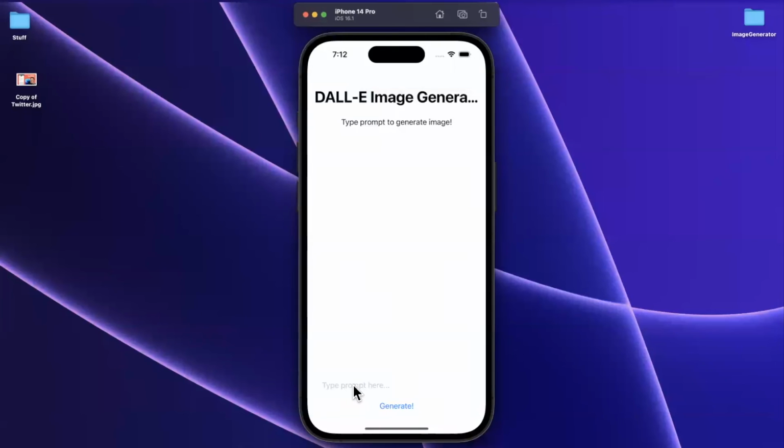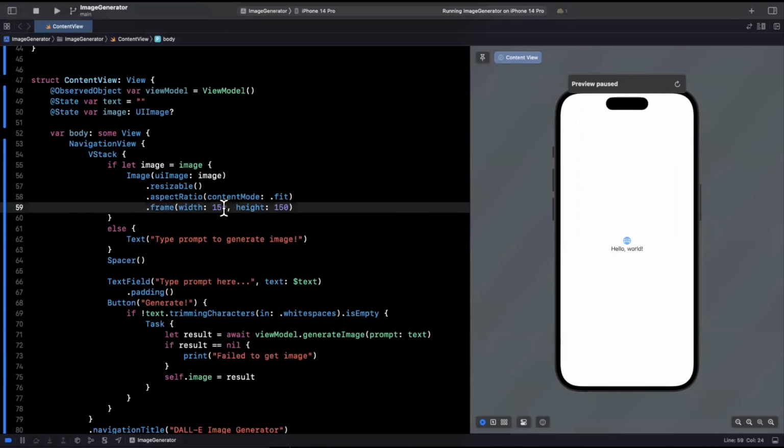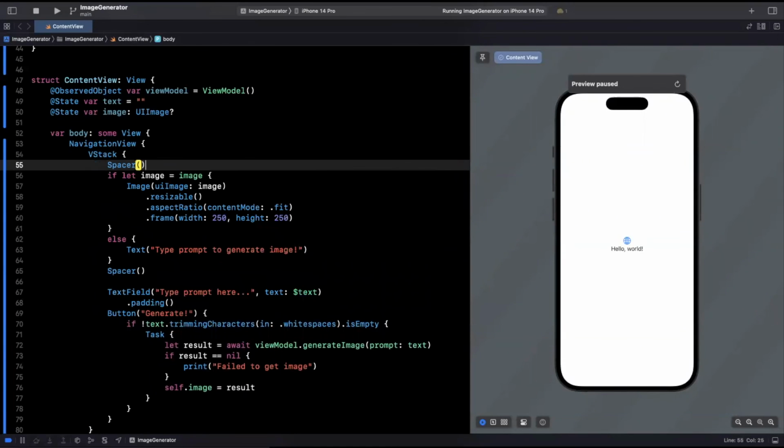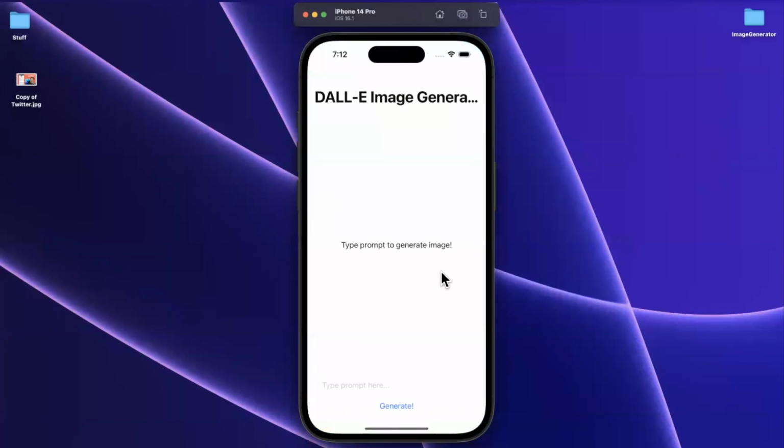And let's try something a little more creative. So we are going to say an iPhone with eyes smiling. So let's go ahead and give that a run. And it should take a few seconds. And bear with it, and then boom, we get an iPhone with eyes, and it is smiling. Now our image is a tad bit small here, so let's go ahead and just tweak this a smidge. And I'm also going to add a spacer up here so things are vertically centered a little better. So there is our text in the middle. And let's do one last one, and we will wrap up the video.